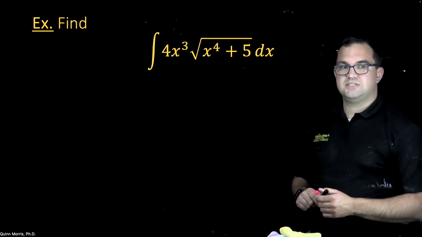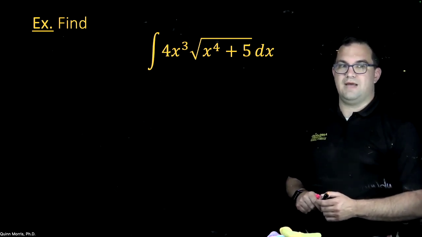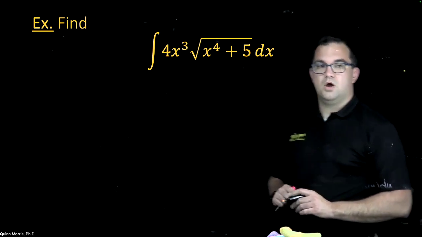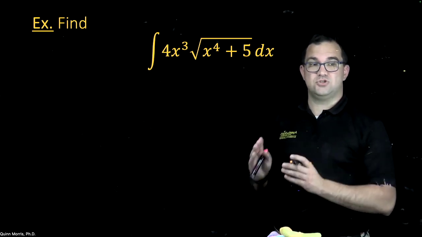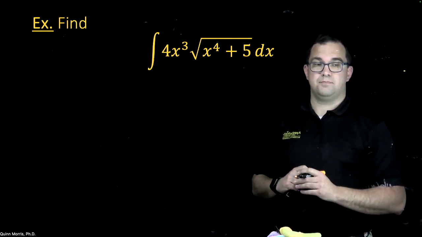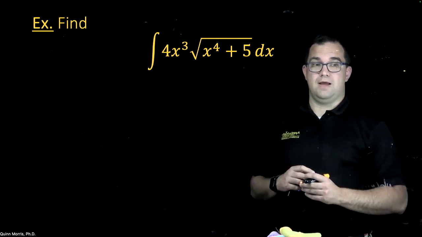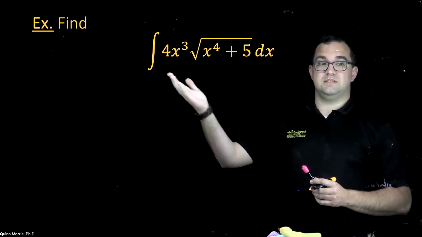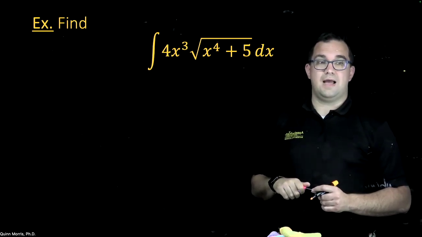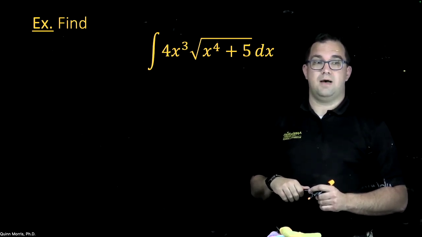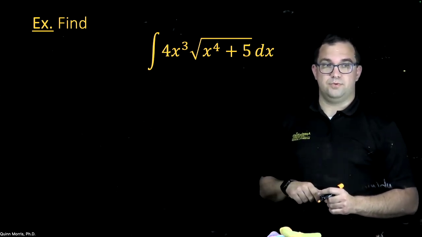Okay. So let's start here. We have the integral of 4x cubed times the square root of x to the 4th plus 5. Okay, so step 1 is to identify a function and its derivative sitting inside of this problem. So as I look at this, and in particular, anytime I have sort of polynomials floating around, right, I see something like an x to the 4th and something like a 4x cubed. Okay. So one thing I could do is I could select my u to be x to the 4th, and then my du dx would be 4x cubed.